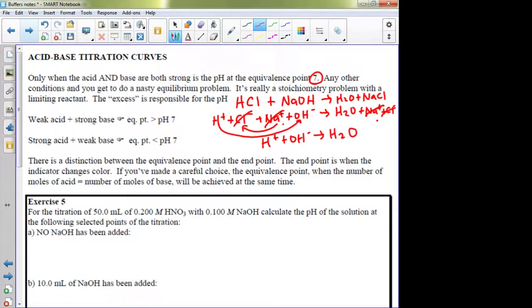Do we see that? What would be the equilibrium arrows? Yeah, I guess you can do an equilibrium arrow. It wouldn't really matter. In this case, with a strong acid and a strong base, they're really not going to go back. Water can self-ionize, but remember, it only does like 2 of them per a billion. But either way, it'd be fine. If you did an equilibrium arrow or didn't, I wouldn't care. So don't stress about that one.